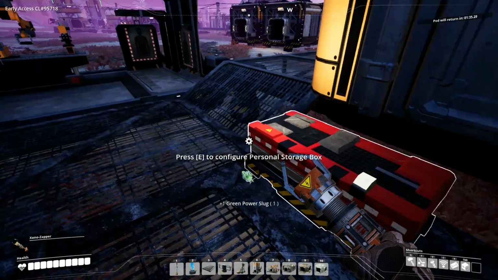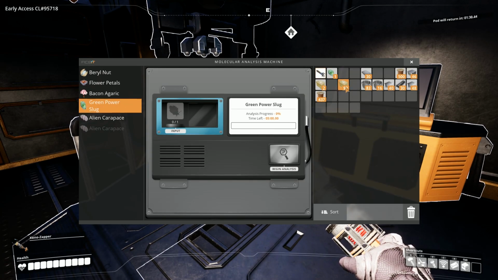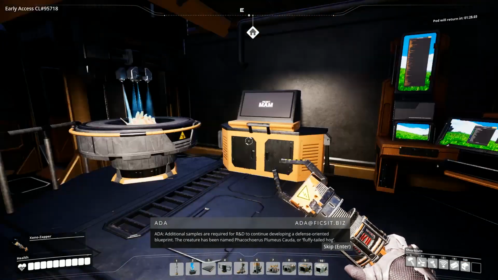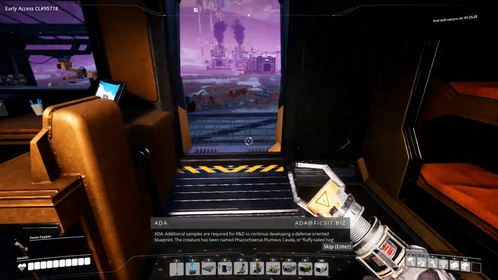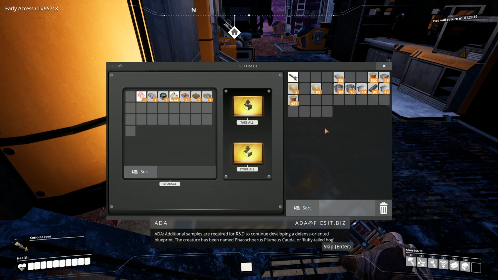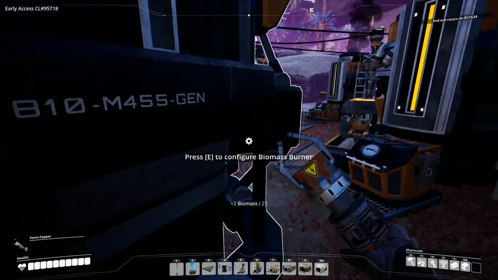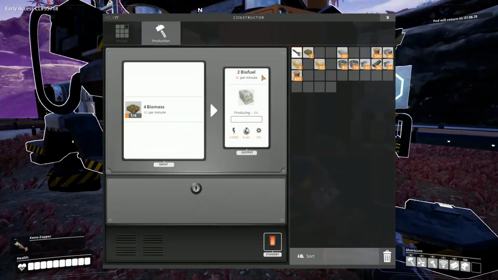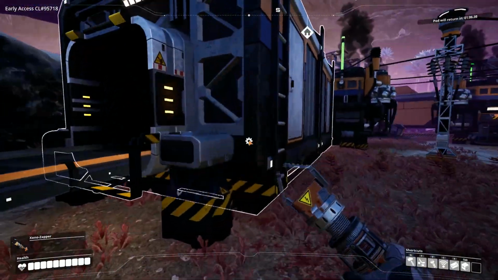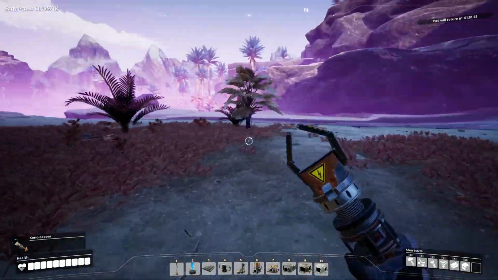But we did get a green power slug last time from the lake, so let's research it. Oh right, the carapace. Completely forgot about that. Additional samples are required for R&D to continue developing a defense-oriented blueprint. The creature has been named Phacocoirus plumiuscata, or fluffy-tailed hog. The fluffy-tailed hog. That makes it sound a lot less insidious than it is. I hate those things so much. Let's go ahead and dump the biomass into there. We'll take... Oh, there is no biofuel. Alright, we need to make more biofuel. Jeez.